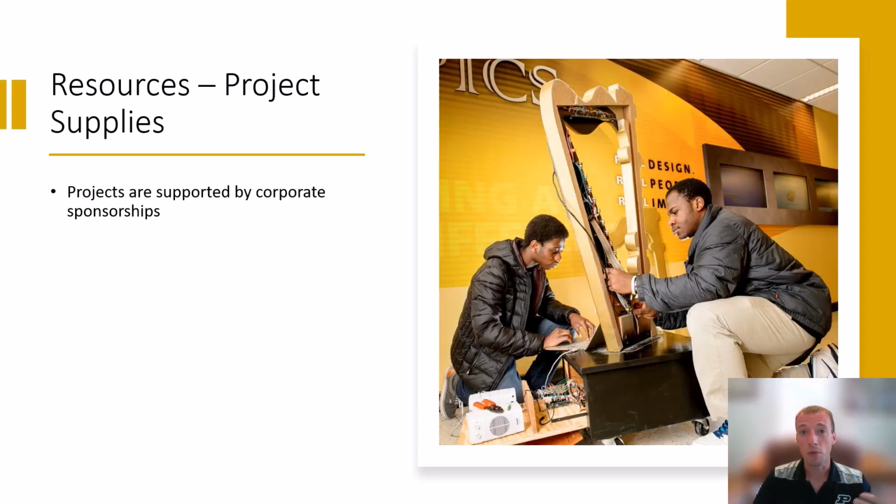In EPICS, we build real projects, and in order to do that, you're going to have to purchase the materials and supplies you need to build your prototypes. To do that, we have corporate sponsorships that provide us with funding that we use to buy the materials you need. You'll submit a budget as a team earlier in the semester to indicate how much of that money you expect to spend this semester, and we'll approve those budgets and allocate that money to your team.